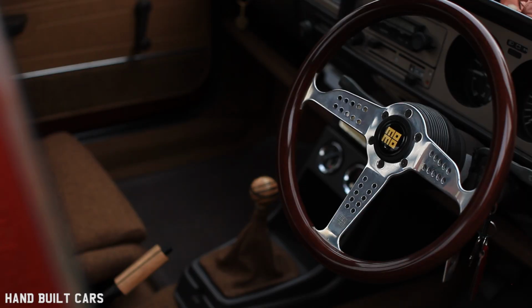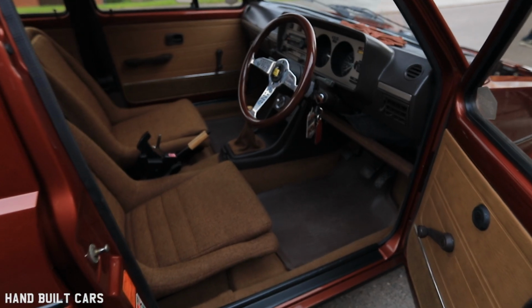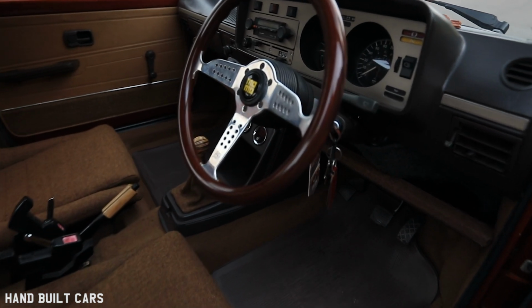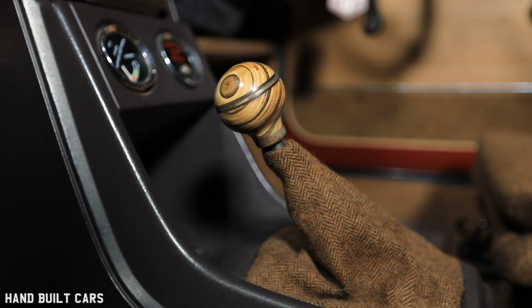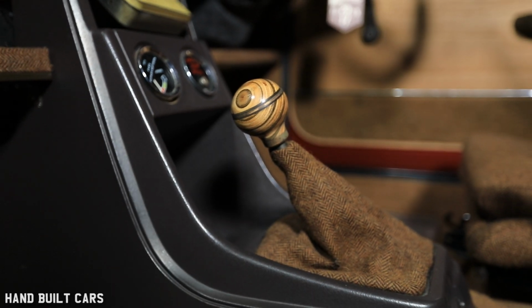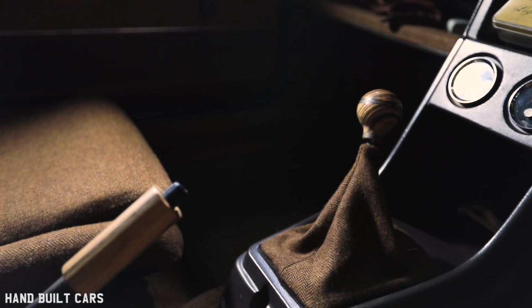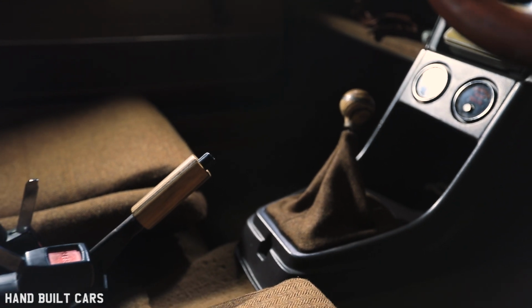The handbrake cover and the gear stick knob was made by a bloke called Basil. He recycles old skateboards and glues all the skateboards together and does everything by hand to create one-off parts for your car. Over at the Drivers Collection, the car club that I run, we've actually done a collaboration knob as well that you can buy. So yeah, he's a really talented bloke and I'm really proud of his work on the car.